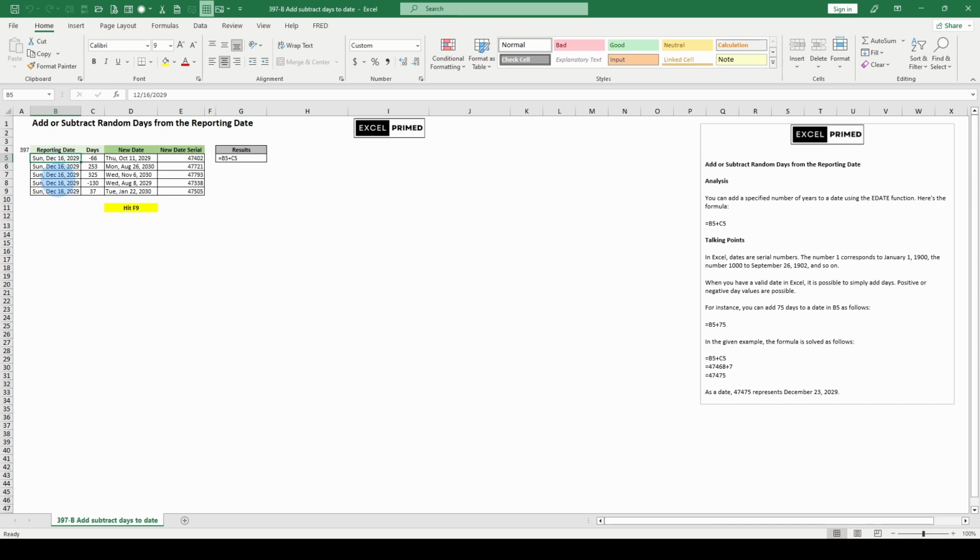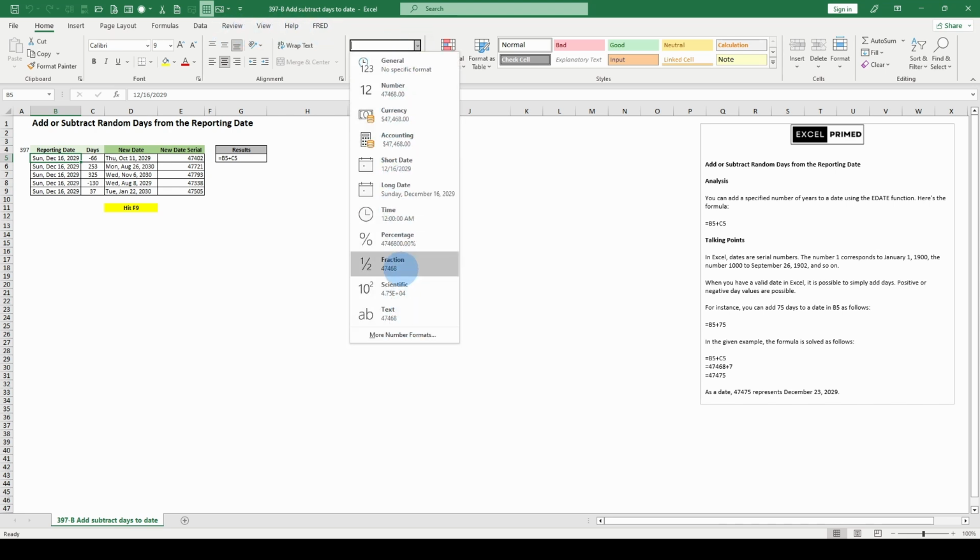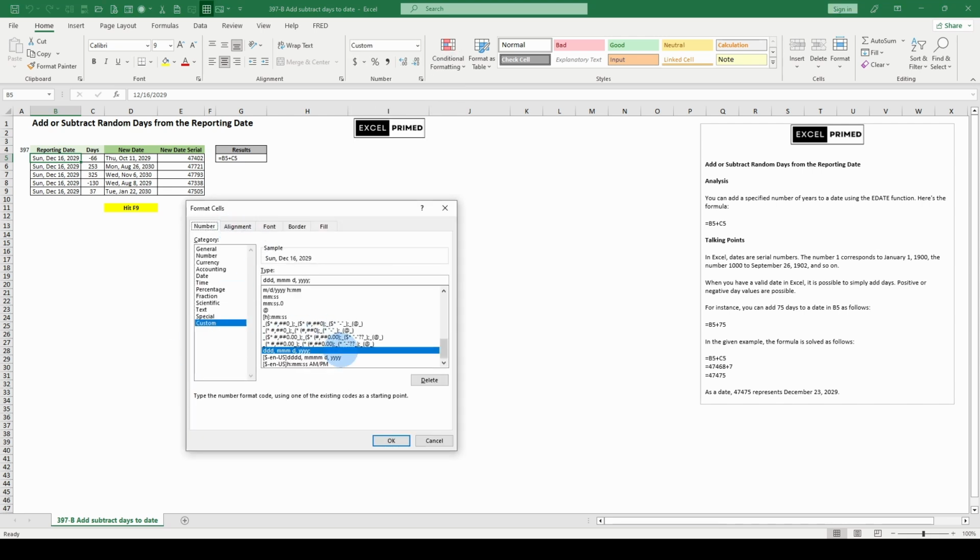Now here's the deal. The numbers here, they're just a format. So you can do a couple different things. One, you can go up to over here. You can see our list of formatting. You can click any one of these and change how it looks. If you want to incorporate your own, you know how to do that. If not, you hit Control-1 and then you hit Custom, and then you can play around with whatever structure you want. Read up here on the right.